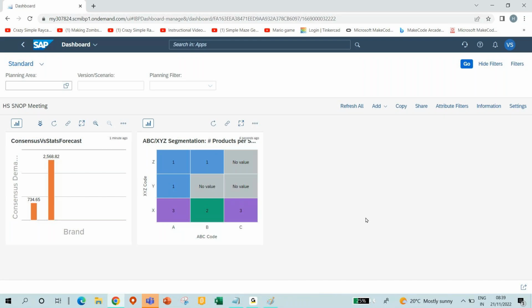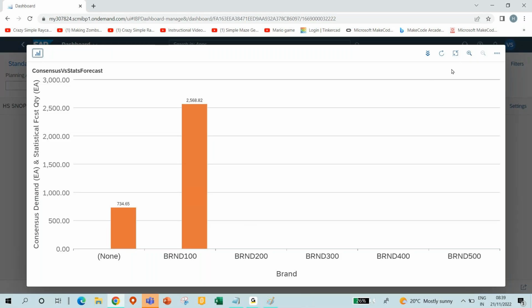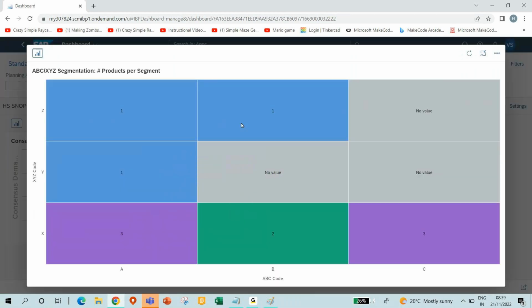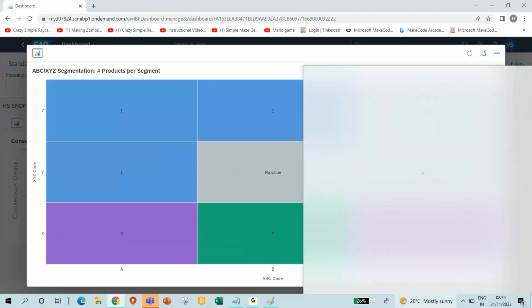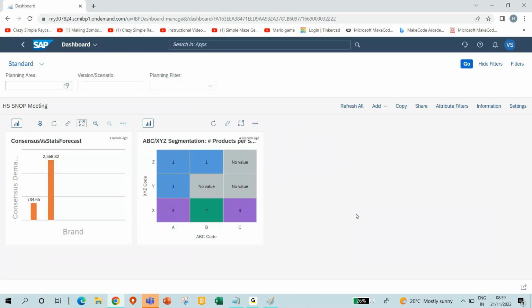Or, for example, I can directly showcase this page in the meeting, and whichever chart we are interested in, I can just go to the focus mode and bring it to full screen. Once we are done with that, I can exit it, go to another one, and live I can showcase it in the meetings. So things like this, we can take help of the capabilities which are already available in IBP to just use.